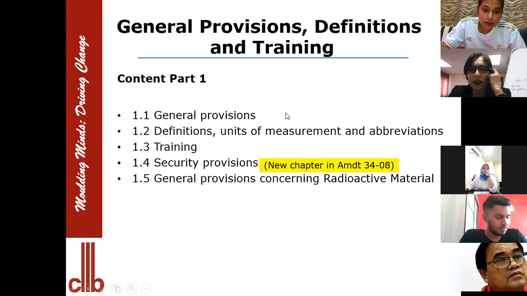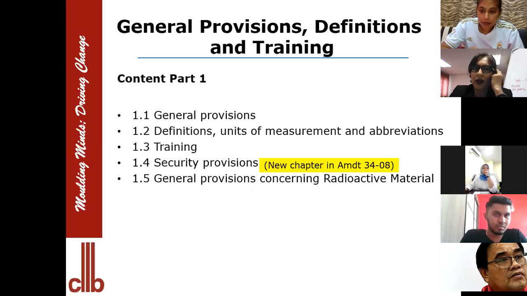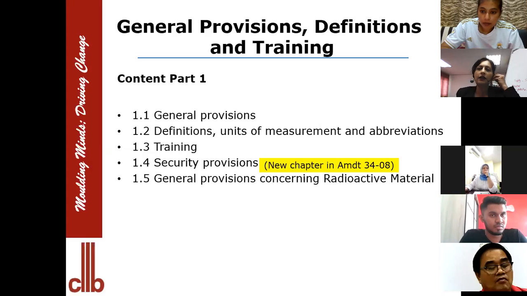So in the code book, of course, the first part always begins with the general provisions, meaning they tell us the code is required for seafarers, right? Obviously, seafarers will need the code. But it's also required of shore-based personnel. That means us, people who are on the shore. Why? Because the highest responsibility in compliance to the code resides in the shipper. The shipper is the most responsible person. So that's why the code extends to the shore side.